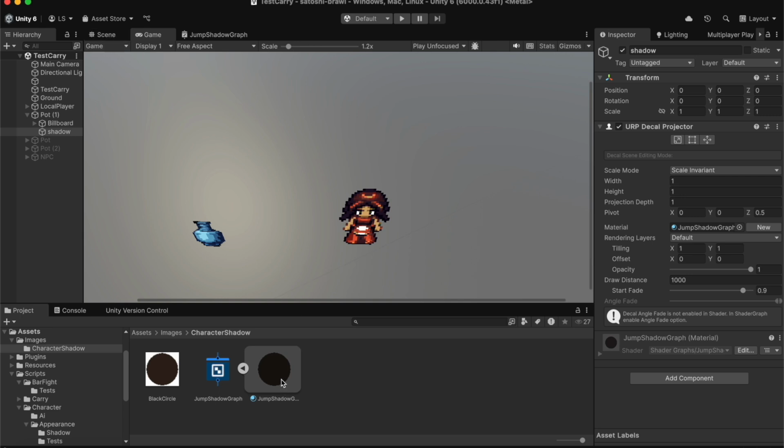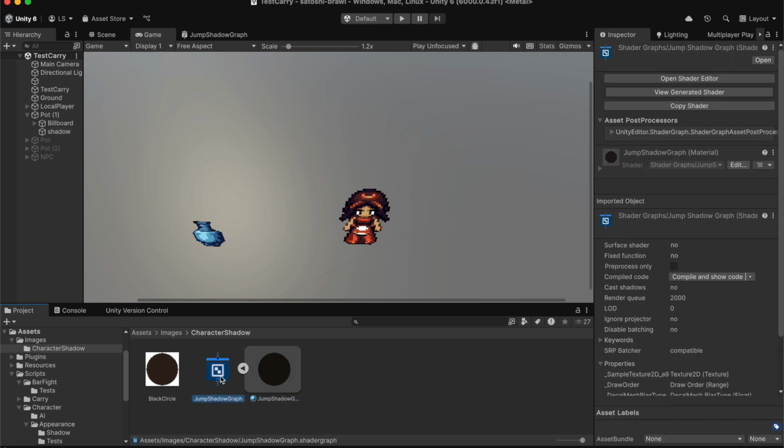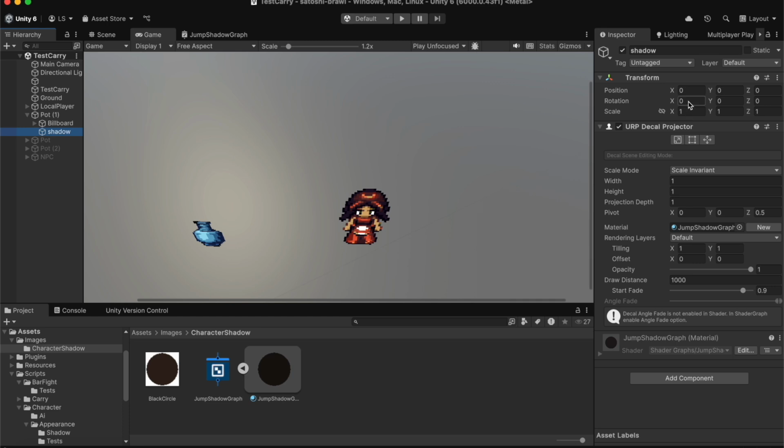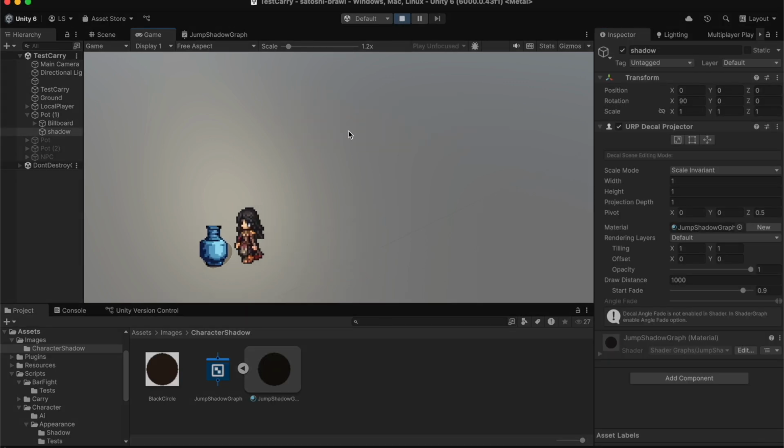The reason for this is because of the projector. Right now, it's projecting forward, not downward. To make it project downward, we need to rotate our game object 90 degrees. Now it will project downward. That also fixed the square versus the circle. That's because it's projecting the circle as a 2D circle, and it's shooting that circle downward now. Before it was shooting across, so you're just getting the cross section of what would be kind of like a cylinder. You can see there's still a little bit of a problem when I throw it.